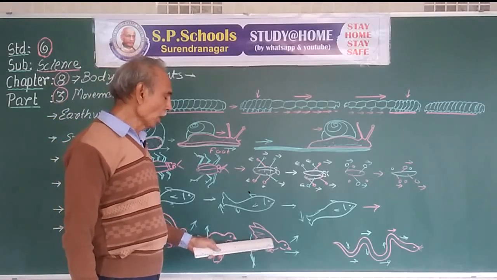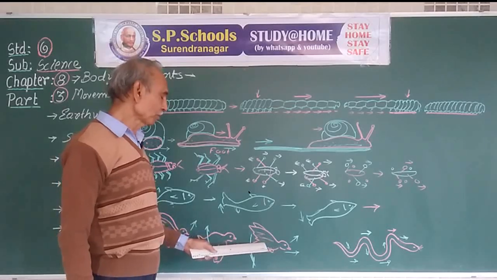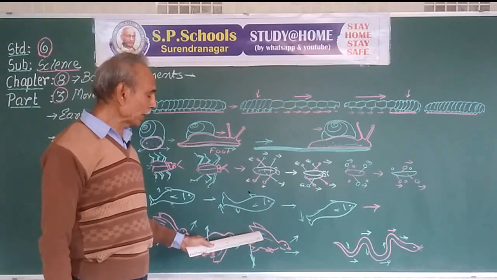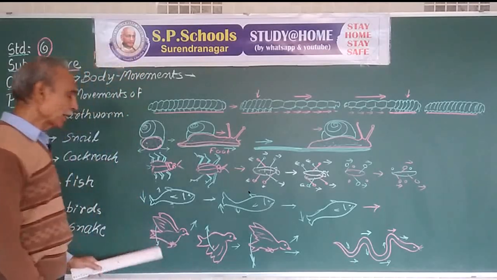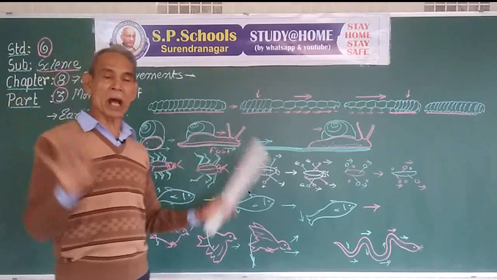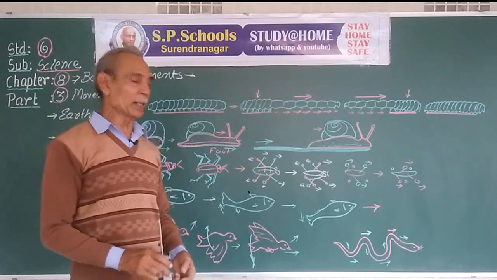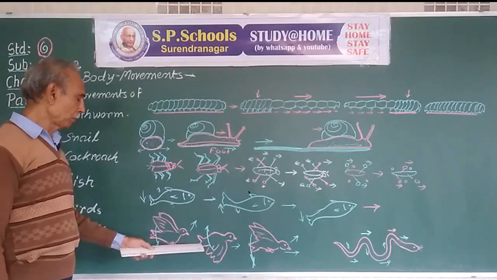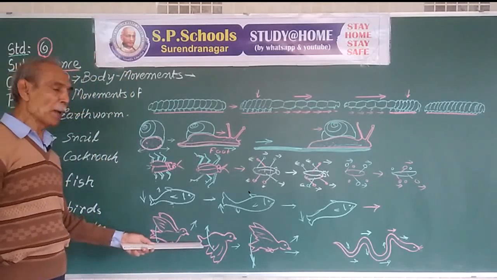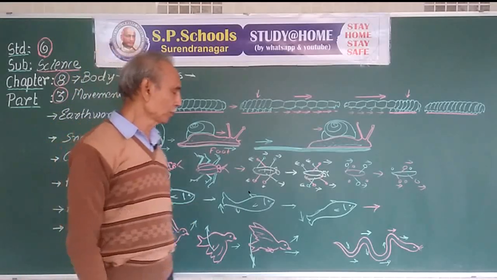The strong downward contracting muscles are used to bring the wings to the downward position. Thus, by the movement of the wings up and down, the bird is able to fly in air and move forward. The tail helps to keep the balance as well as change the direction.